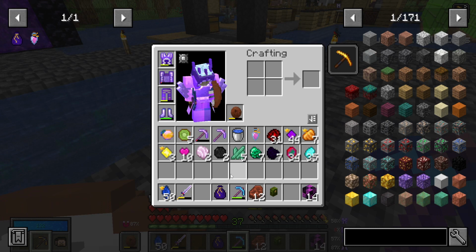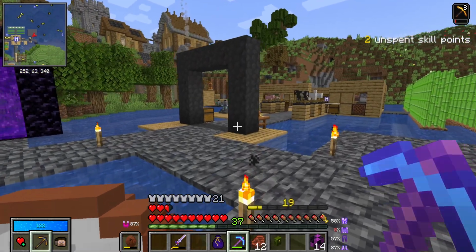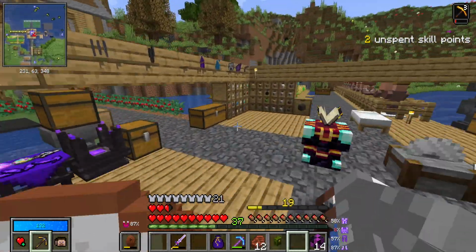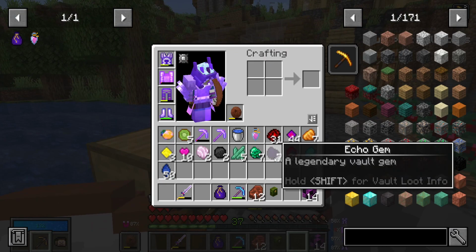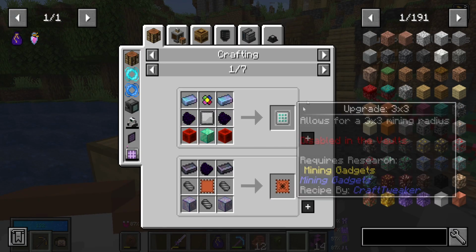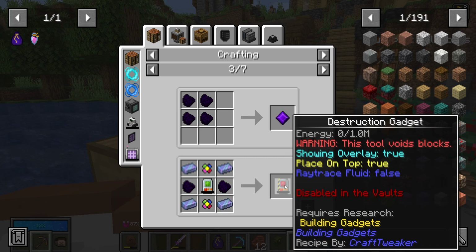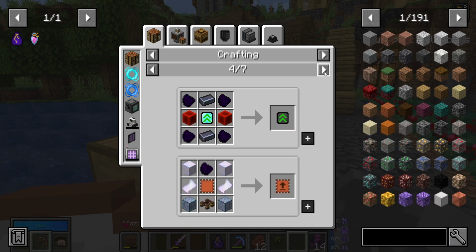We got a lot of good ores, but 7 echo gems. That's really good. 7 from 2. Wow. Yeah, echo gems are used in a lot. They're used in a lot of good stuff, and they're really, really rare. So, yeah.